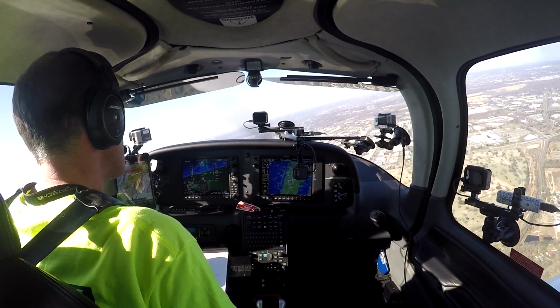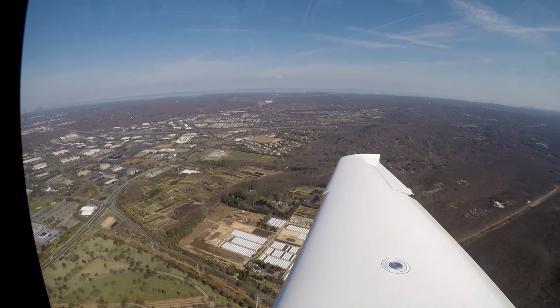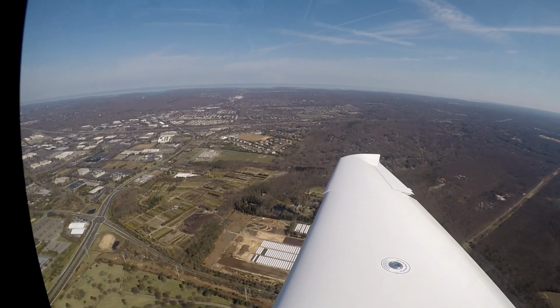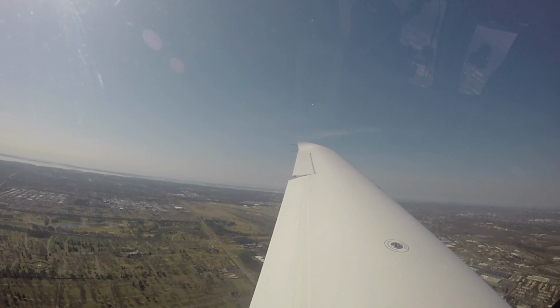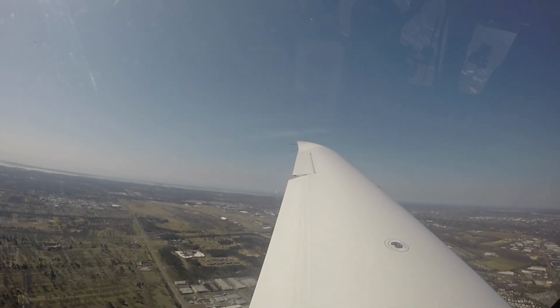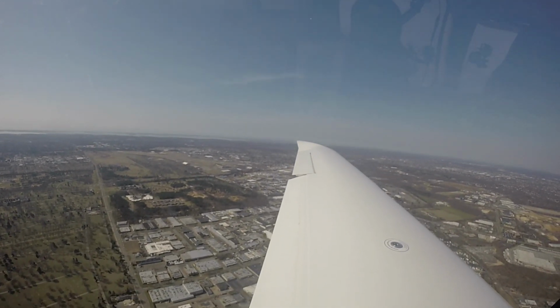Cessna 68 Bravo, runway 14, clear, touch and go, number 2. Clear touch and go, runway 14, number 2, 68 Bravo. Cherokee 577, runway 14, clear, touch and go, number 3. Clear touch and go, 577. Cirrus 299 Alpha Tango, hold short 14, ready for departure. Cirrus 299 Alpha Tango, Republic Tower, hold short, runway 14. Hold short, 9 Alpha Tango. Wind 160 at 4.